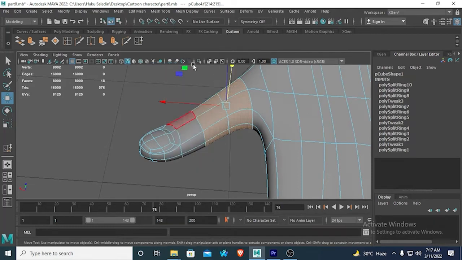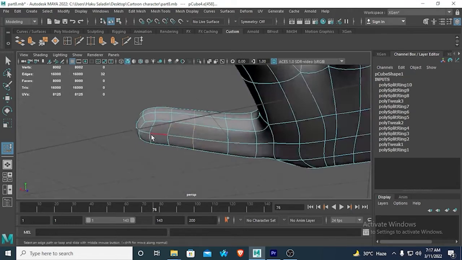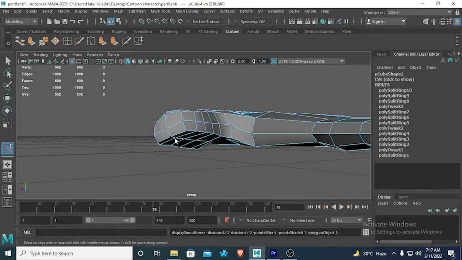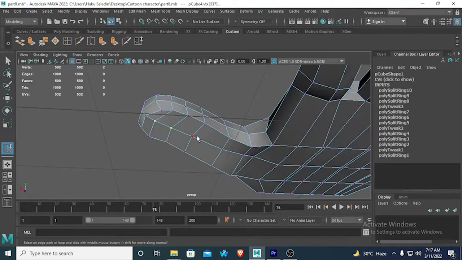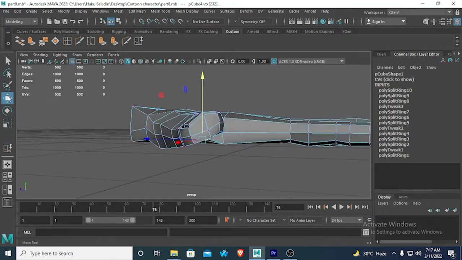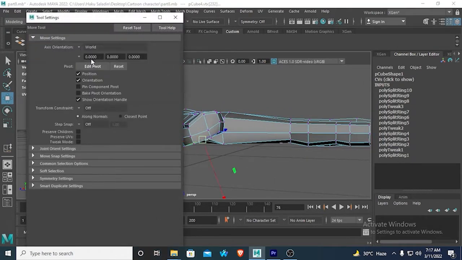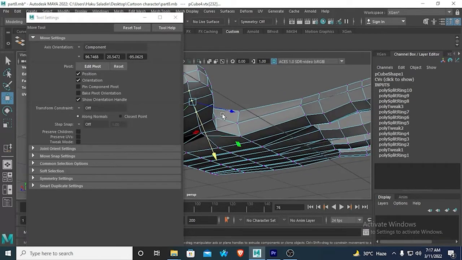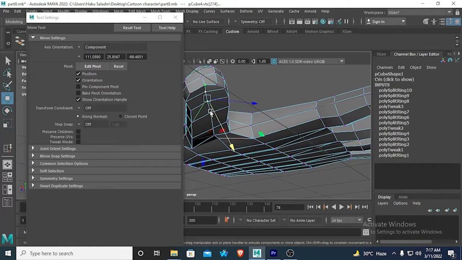So I'm selecting this edge and sliding it a little bit forward, just to achieve the shape. So I'm moving this vertex and double click to go to the component mode, and then move them a little bit. I have to select this one also and move them downwards a little bit.